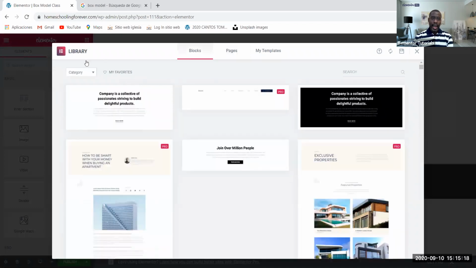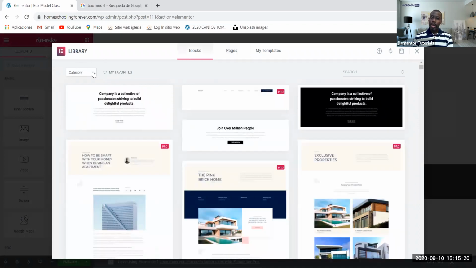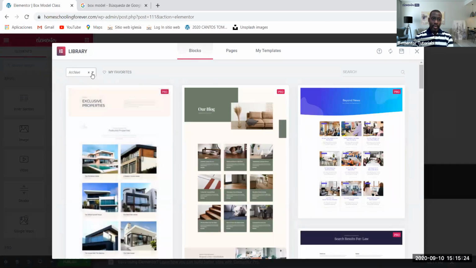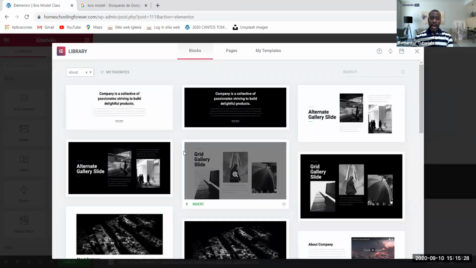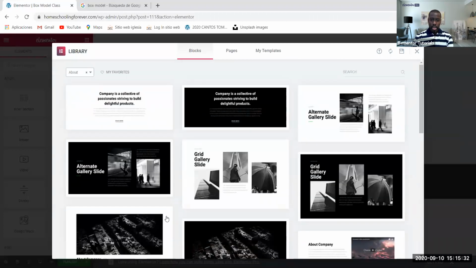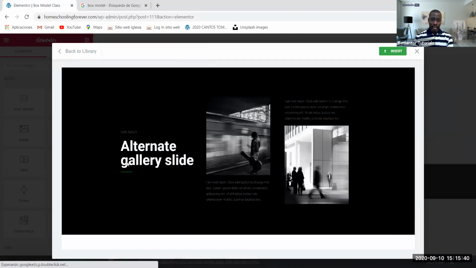And now I am going to come over to the drop-down menu, and I'm going to look for about. Now I'm going to select one of these images to explain the concept of border, padding, and margin better. Let me just select this one, and I'm going to hit insert.